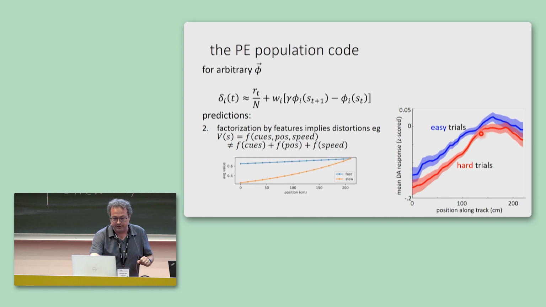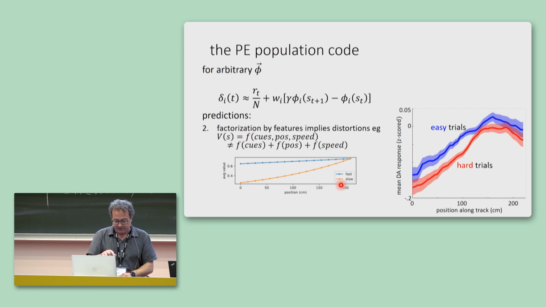Because, for instance, in this task and in many tasks, the value consequences of where I am in terms of discounted future reward depend on how fast I'm moving, right? So I'm running to the end of the track. If I'm running fast, I'm close to reward in time. And if I'm running slow, I'm farther from reward in time. And so the value function ramps up at different rates depending on how fast I'm running. That means that value requires an interaction between position and speed. You can't possibly compute it with neurons that know only about position and not speed, and vice versa.